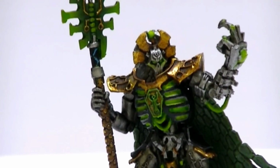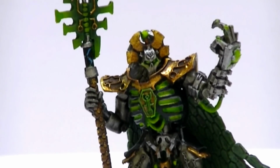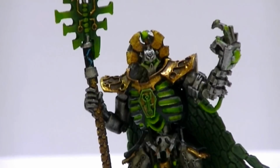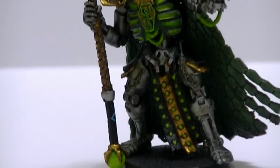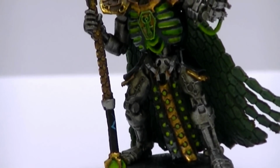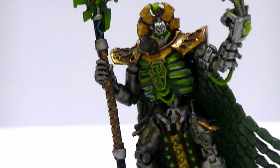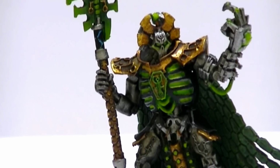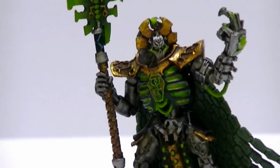As you can see as well, I'm going with the green glowing eyes lately. I think that's a really cool effect on Necrons, and it's very simple, so I decided to add that to the model. There's the bottom. So I did all the glowing orbs on his garments and his wiring and in between his, I don't know, skeleton, I guess, but overall I think it turned out well. I think I produced the glowing effect as well as I can.